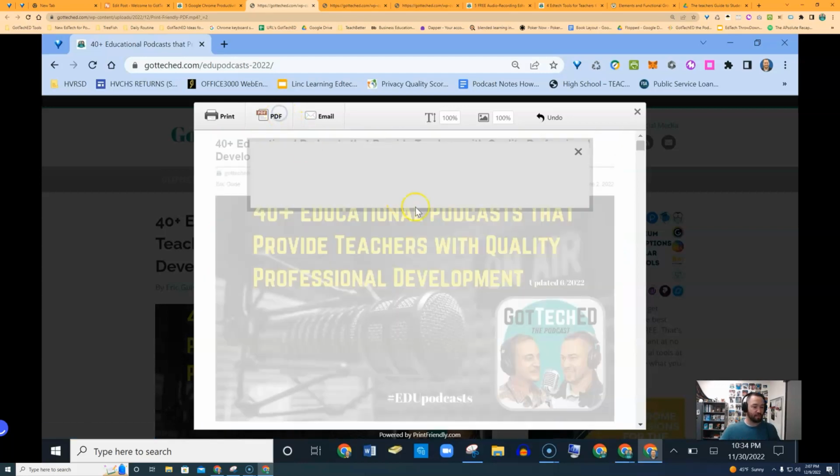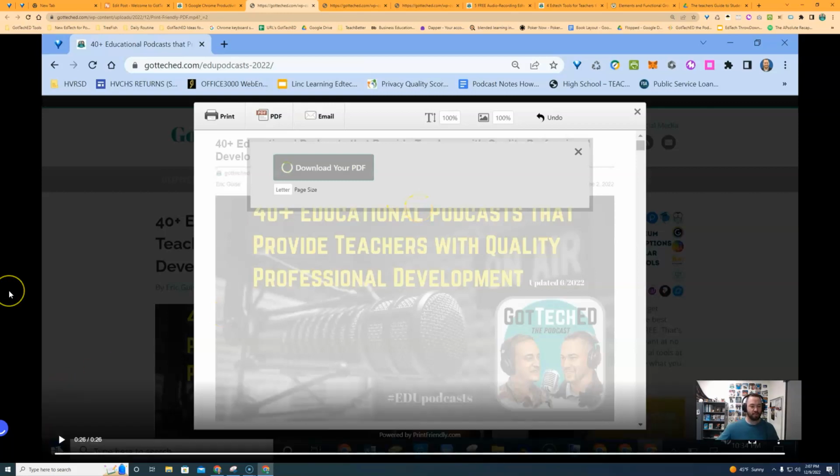and then you're going to be able to hyper focus on any part of that article. And if you don't want it, you simply hit the trash can and delete it. When you're done, you could hit PDF, and you could send out only the parts of that article or website that you want your students to see. It's going to really help a lot of students stay focused on what's important, and it's going to allow you to also save paper because you're sending this digitally.